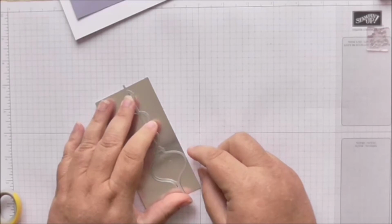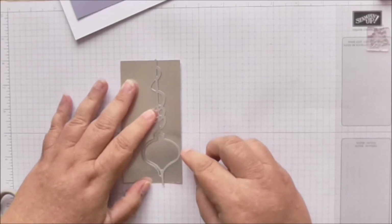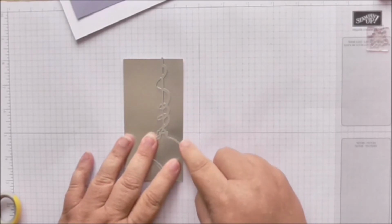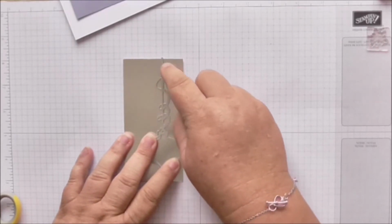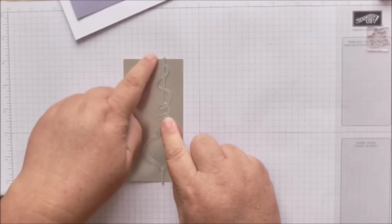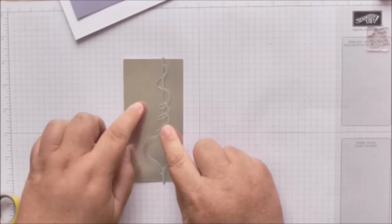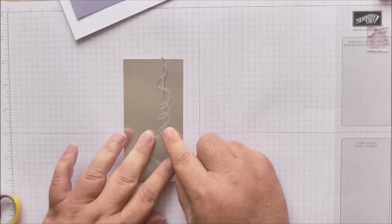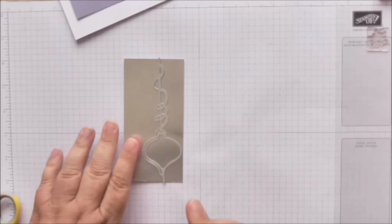So if you put your die so it's up to the edge there of your paper, what will happen is all of this is going to be cut away, but you'll be left with some shape in here, and you'll be left with some shape in here. So you're not going to have this whole shape cut out. This side here is going to stay, but this side is going to be cut away. So I'll just show you.